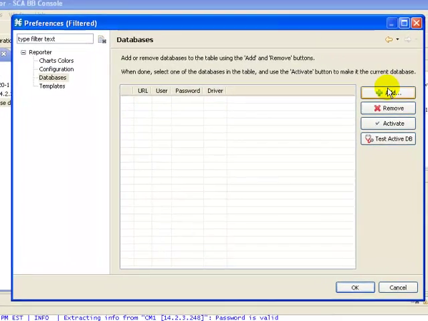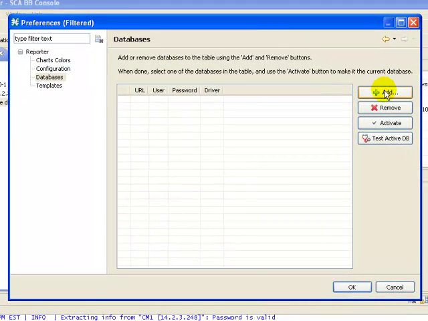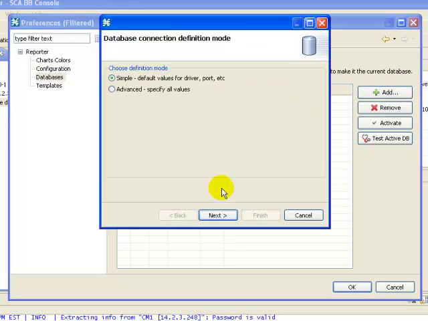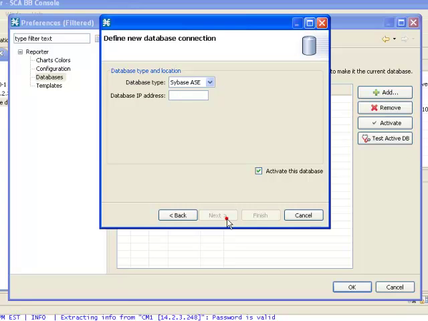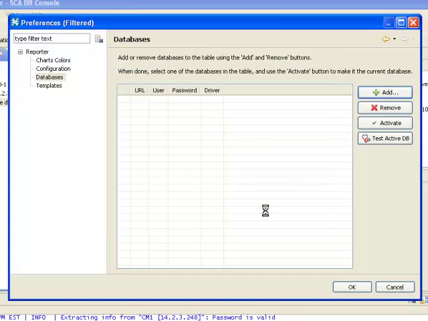It gets you the same. In this case, we have to manually add the database. We just choose Simple for now. Database IP is the same. Click Activate this database if it is not already. Click Finish.